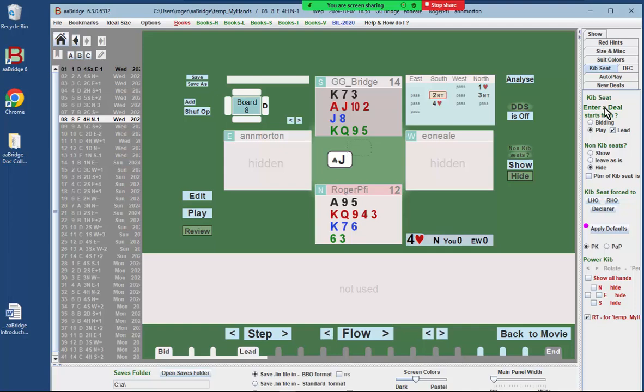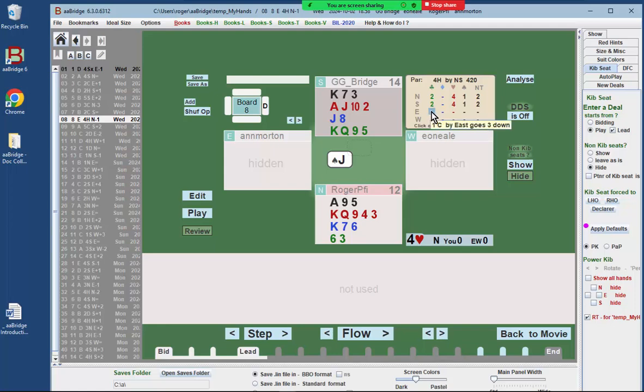But what you can do if you want to be very lazy, you hit the analyze button, and that will show you for each seat the par bid, the best they could do in each suit. So North can make 2 clubs, South can make 2 clubs, North can make 4 hearts, South can make 4 hearts, East West can't make anything.